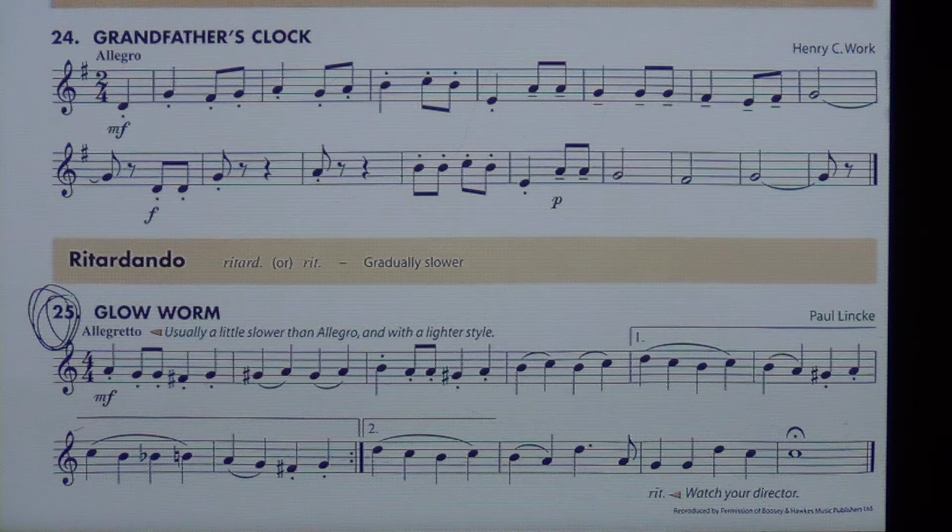Again, for the trumpets here and the clarinets and the tenor sax and the bass clarinet, it's 1 sharp, F is sharp. 2 sharps for the alto sax and the bari sax, and 1 flat for the flutes and the trombone and tuba. Here we go, finger silently. 1, 2, 1.